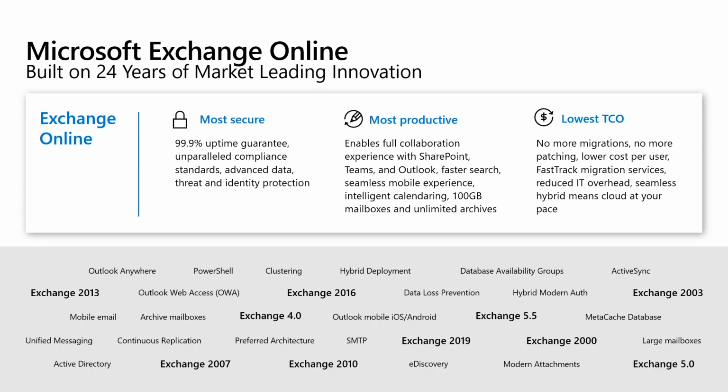So when we think about storing mailbox data, and specifically email and calendaring data within Microsoft 365, the primary product that's associated with that is Exchange Online. And Exchange is certainly not a new product for Microsoft. It's been around since Exchange Server 4.0, which was released in 1996. Certainly as an online service, Exchange Online specifically has been in place for quite a few years now.